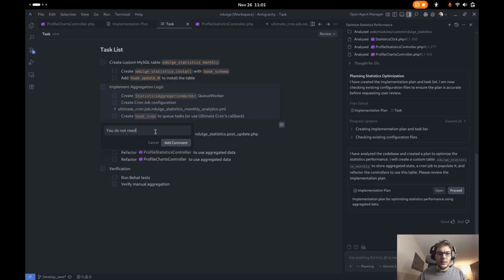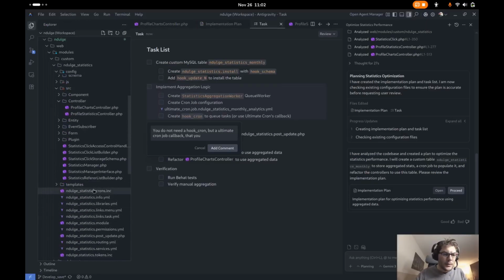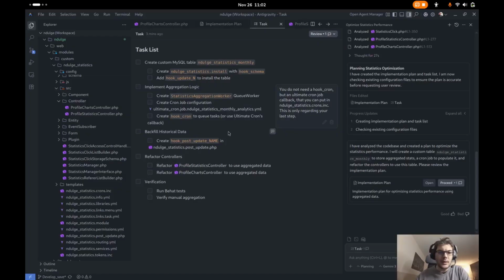You do not need a hook cron but an Ultimate Cron job callback, but I think I have a file for this. Yes, that you can put in the statistics crons.inc. This is only regarding your last step.